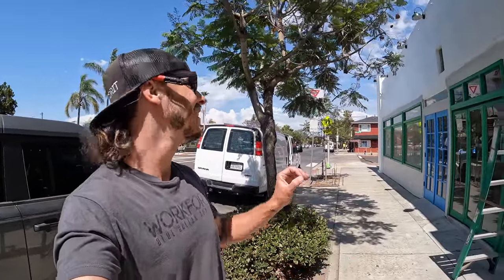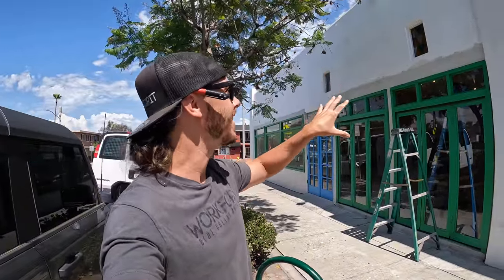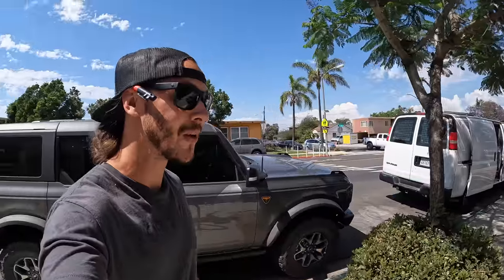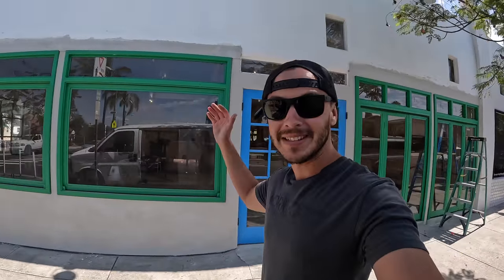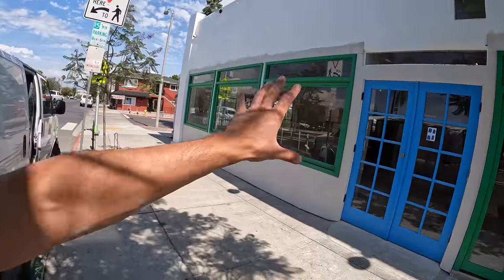Unfortunately, the sun is in the wrong spot right now, but once the sun crests over later in the day, we're gonna get the sun on the front of the building. But this stucco job is absolutely horrendous. And the problem with restaurants is, it's go, go, go. There ain't time to redo this. The owners don't care. Paint it and call it good and let's move on. Which for guys like me, I absolutely hate that.